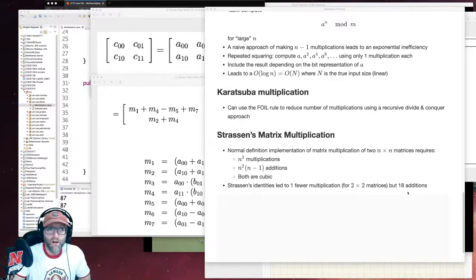But on a computer, a multiplication is vastly more expensive than an addition. And this is true in most cases. There can be specialized hardware that tries to get a multiplication just as fast as an addition, and there are some architectures that may be able to do it. But in general, we're talking about the general case. If I've got very large matrices, a 1,000 by 1,000 matrix, where there's 1 million entries, then that means that we're doing 1 million cubed operations.